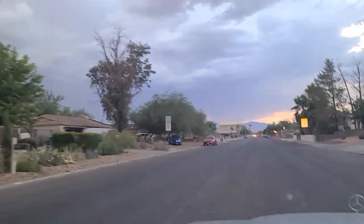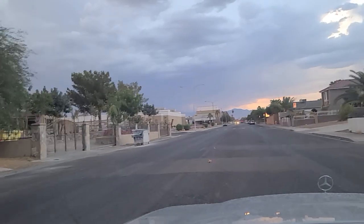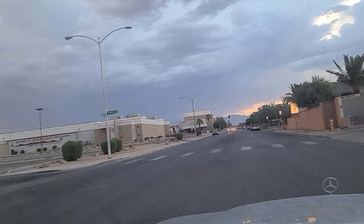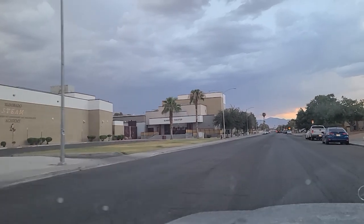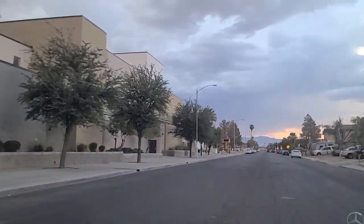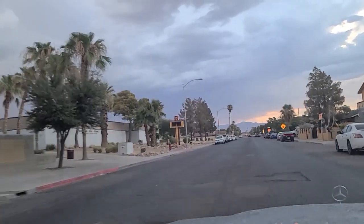And then we've got El Dorado High School up here on our left, home of the Sun Devils. Arizona State has taken away their mascot, so they're going to have to come up with a new mascot once the school year begins. They are without a mascot now. I think it's been a 50-year lease that they've had the name for or something, and now Arizona State said no more. El Dorado STEAM: Science, Technology, Engineering, Art, and Mathematics.